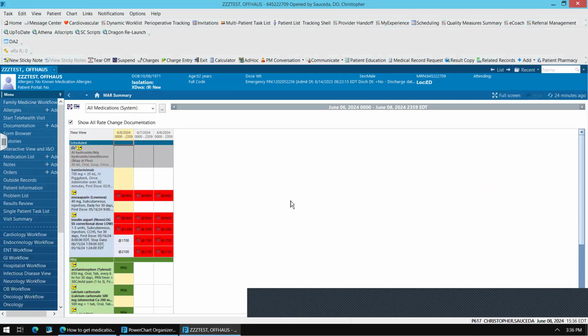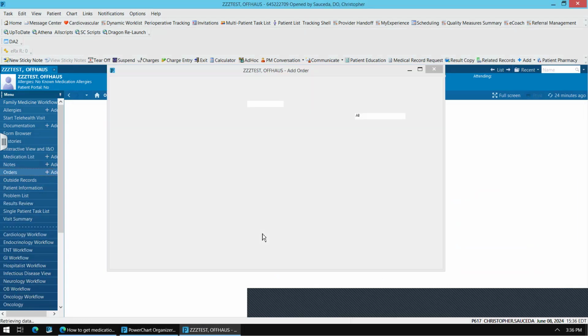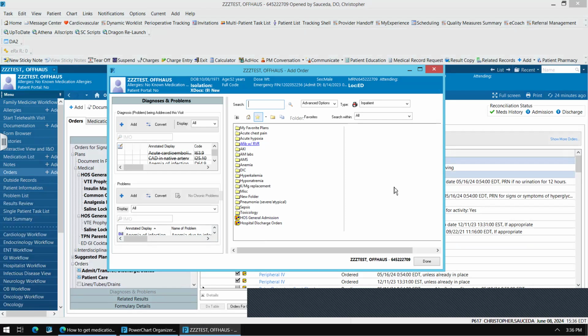And then another thing as far as pricing, let me pull up an order. When you're discharging a patient, if you're prescribing any medications, there are 3 options. One, you could potentially print a paper prescription. You have to do it on the special paper, I think. The second option would be to send it to an outside pharmacy like CVS. And the third option, and this is only available Monday through Friday, is to send it downstairs to the CMC outpatient pharmacy. They call it meds to bed, and they can bring it up to the patient.